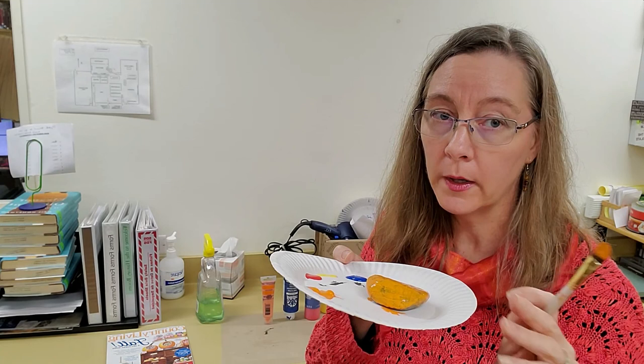I'm gonna start with, what color should we start with? How about red? Red. And I'm just going to dab on dots. And you can use this technique for eyes, for the noses, you know, for whatever. The back side of your paintbrush is so useful. Okay, and then I just kind of want them in a circle shape. Okay, now I'm done with the red.